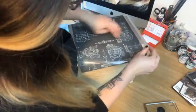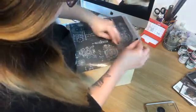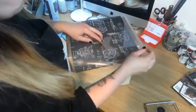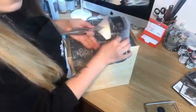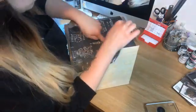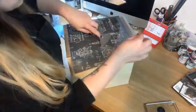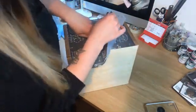So now that I've gone over the whole area a little bit, I'm going to start peeling this paper away, the plastic away. And as you can see, it's peeling away really, really nicely. This is my first time working with this kind of full background transfer. I usually use the ones that are more florals and little bits and pieces. But this one really seems to be coming away really, really easily. There's no issues with it sticking or not being burnished enough, which is just lovely. Makes my work a little bit easier.